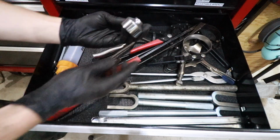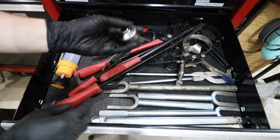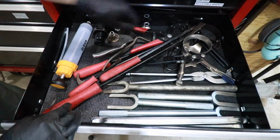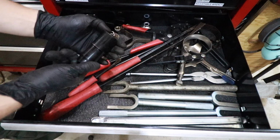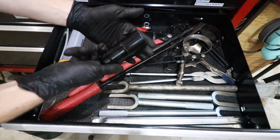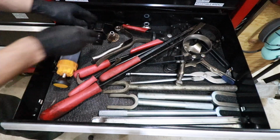This is, what is this, a 32 millimeter socket. This is for, yeah, 32 mil. This is for the oil filter on a GMC Terrain. This is for removing the harmonic balancer, the crankshaft bolt on a Honda Pilot, if I'm not mistaken.